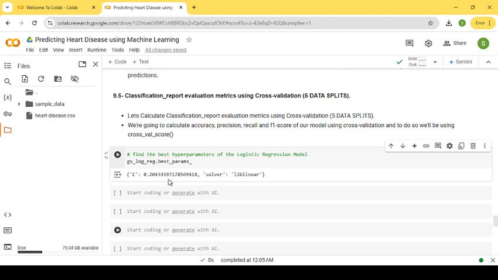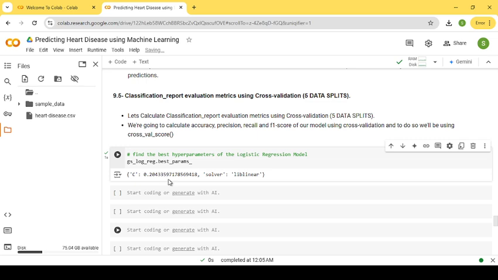Next, we are gonna create a new logistic regression classifier with the best hyperparameters that were returned, as you see, and evaluate it using the 5 data splits.